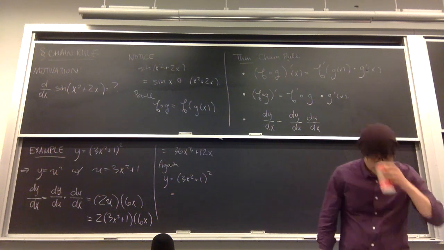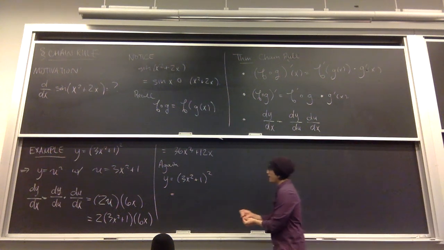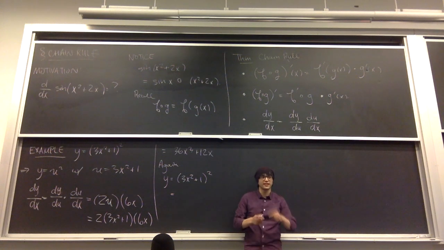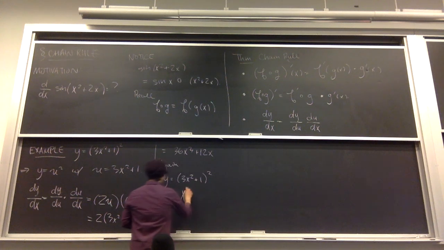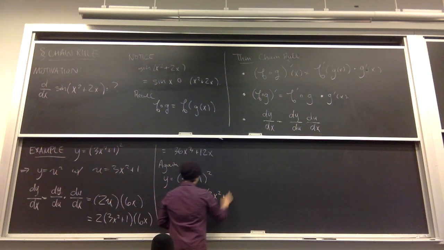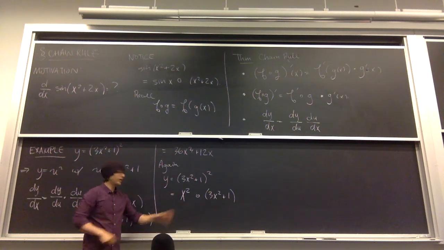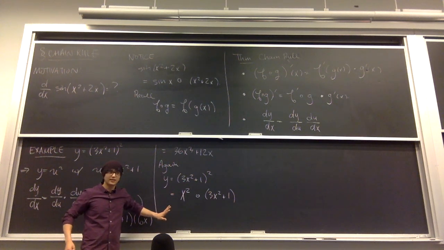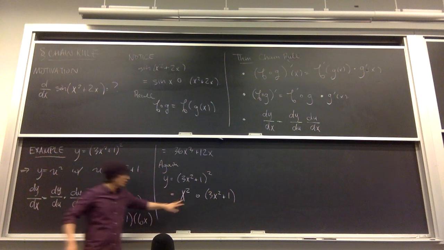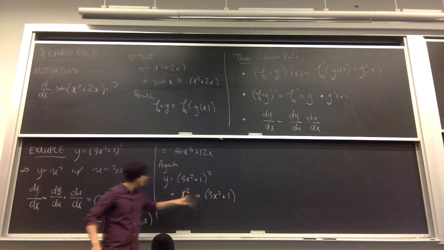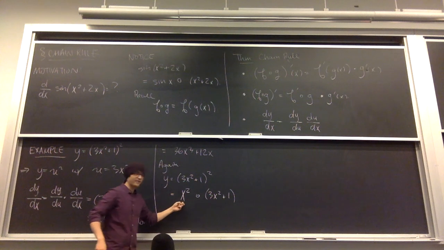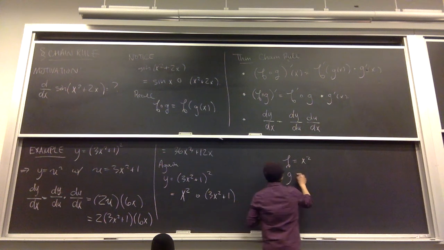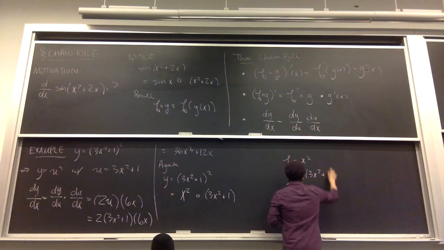Writing it down right here. Okay, so let's do it again. Is this a function composition? You've got to be able to identify this as being the composition of two things. What is it? It's x squared composite 3x squared plus 1. Okay, again, does this make sense? Or the whole class is going to make no sense? Okay, so this symbol means that you should regard this as x and put it in here, right? So this is like we're saying f is equal to x squared, g is equal to 3x squared plus 1. You with me?